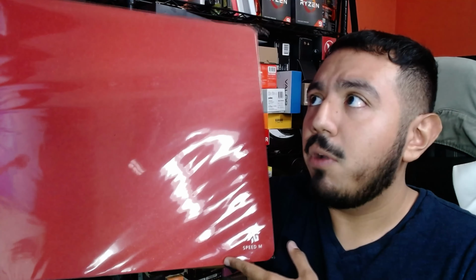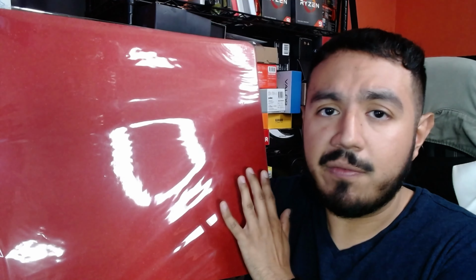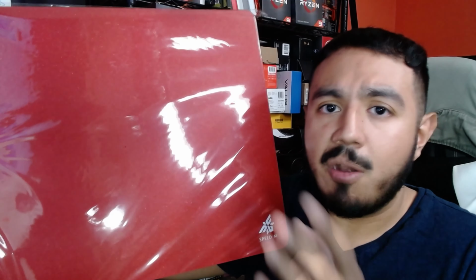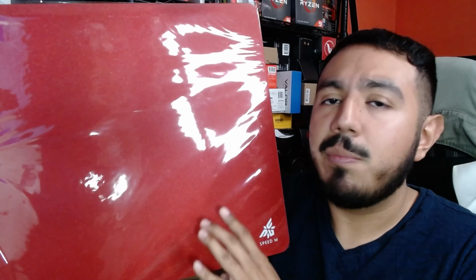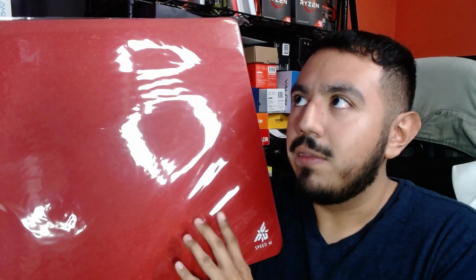So this mouse pad came packaged in a cardboard box, very nicely packaged. The mouse pad did not arrive creased or anything. It arrived perfectly fine, but I do want to point out that this is the package it came in. So after taking out the cardboard box, this is what it came in. It came in the plastic film, and the mouse pad came packaged fine, but there's no cardboard box to store it in, right?